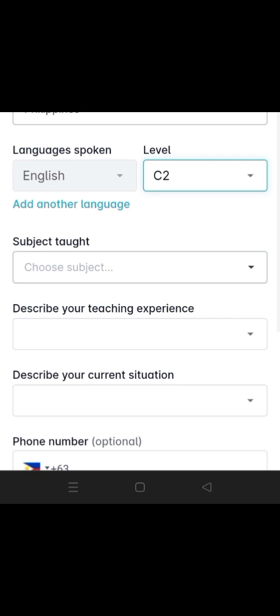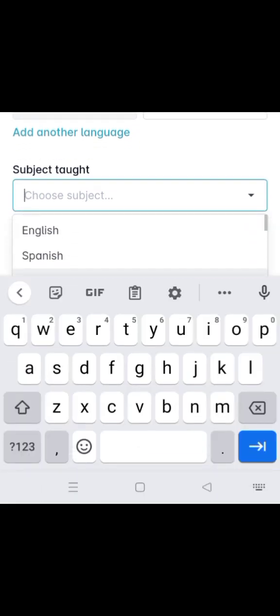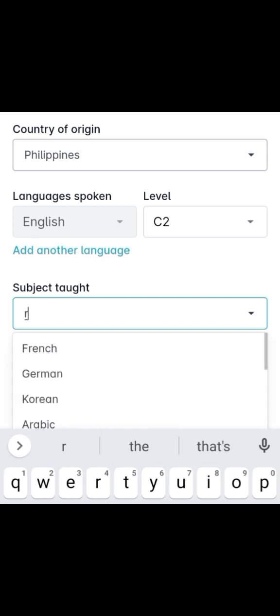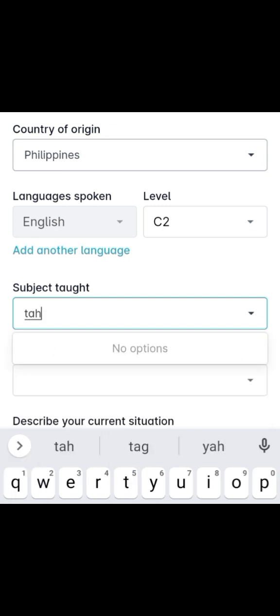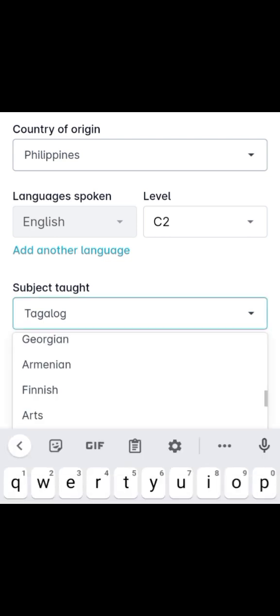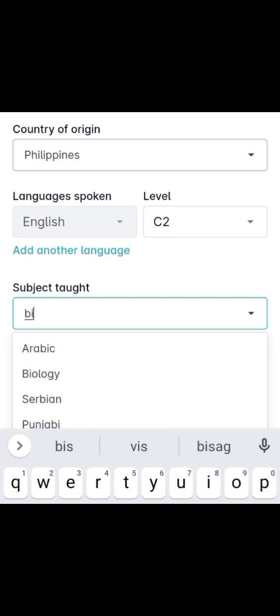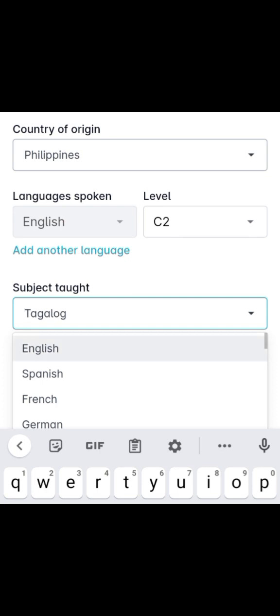You can add more than two languages as long as you speak them. On subjects taught, they will give you options of subjects you can teach on Preply. I tried to search Tagalog and there's Tagalog. I also tried to search for the Cebuano language, and there's no Cebuano option. For Bisaya, there's also no Bisaya option. Since I'm already teaching Tagalog, I will now click the English language.